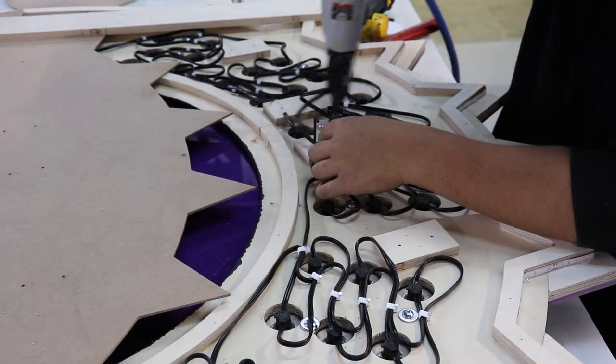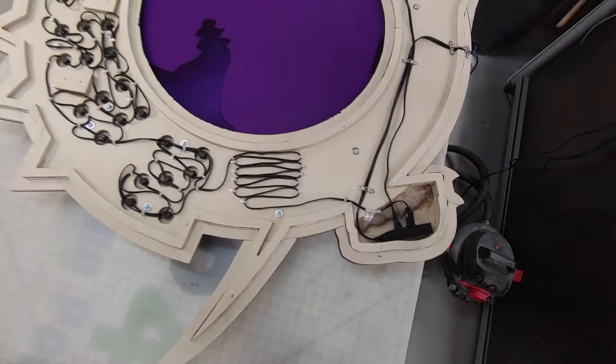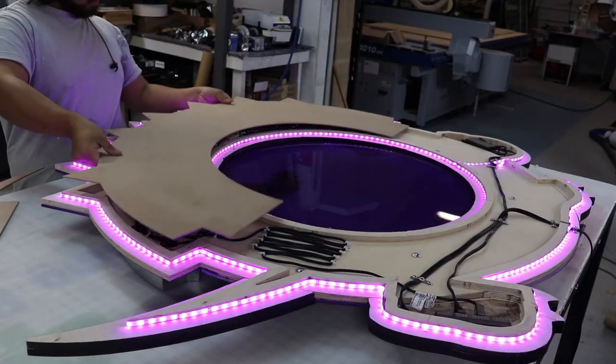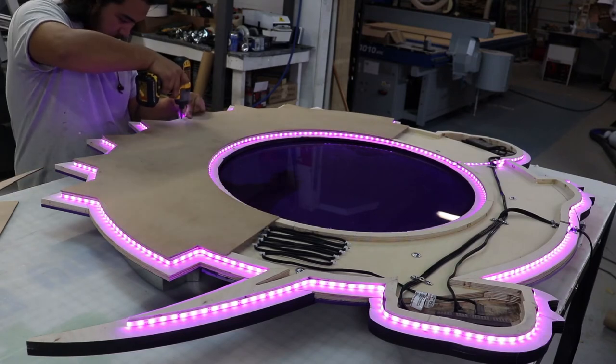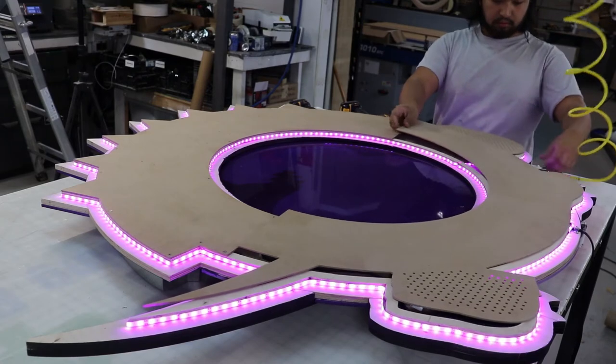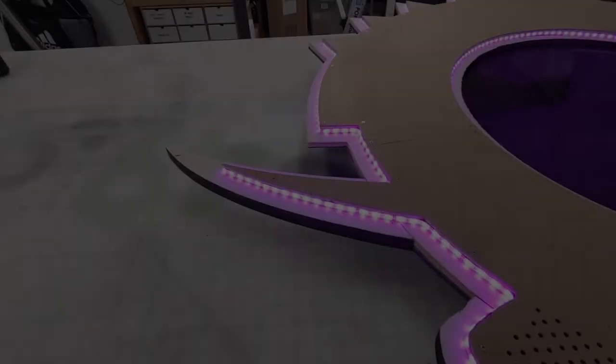The final thing that I added before enclosing the whole thing with the back covers are some blocks where I can attach the French cleat, making sure that everything lines up and we can call it complete. That's as clean as I can get it, but luckily we are gonna put some back covers on this. I cut those out from 8-inch MDF and made sure to add some vent holes to keep the air flowing in there. After popping in some screws, it's looking professional?